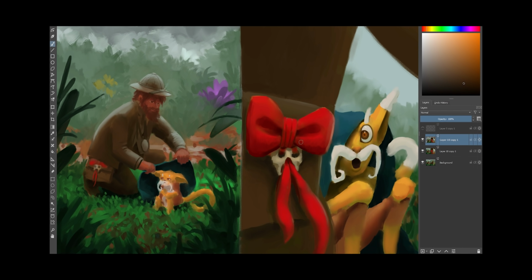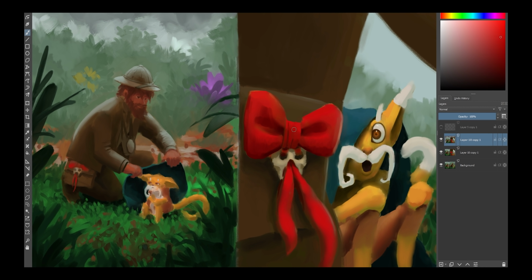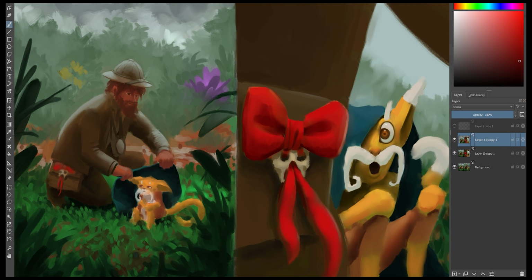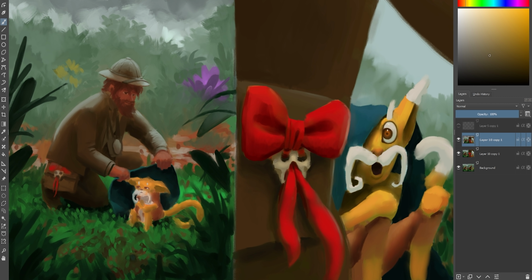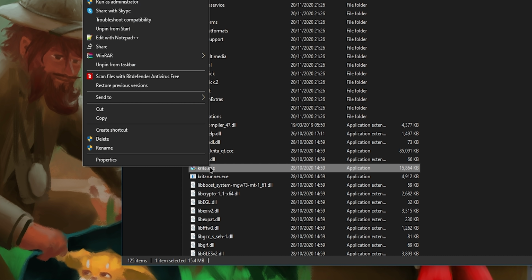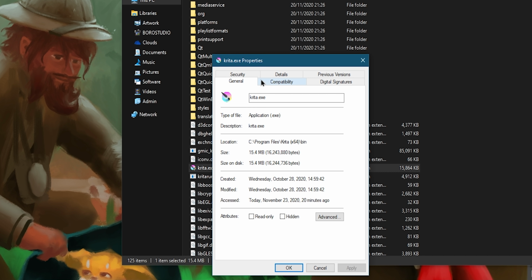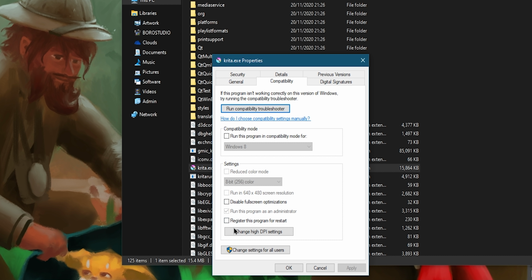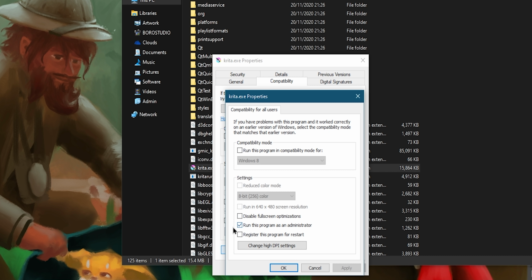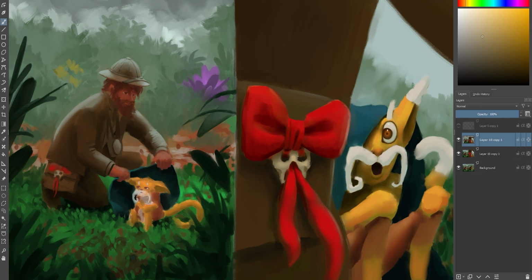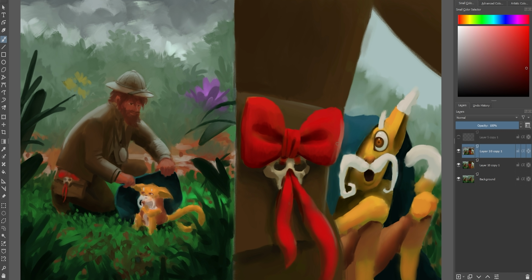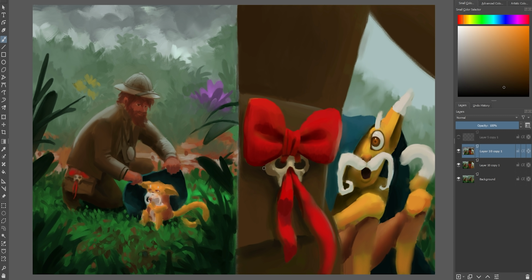So I've been working in Krita on this page for several hours, and I have some notes to share with you guys. First of all, make sure you always run Krita as administrator, because without that, Krita seems to be unable to delete any created brush or remove it from any tag. It's really weird, you sort of can't erase anything because Krita is not allowed to delete files, I guess.